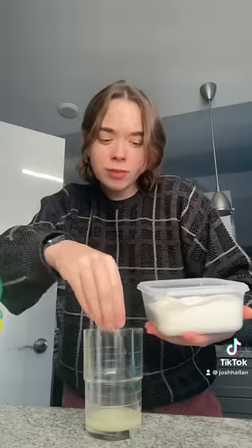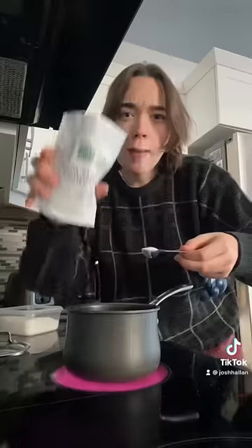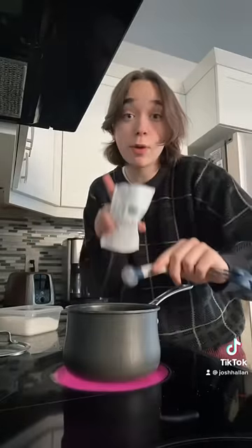I don't have any lemonade, so I'm just gonna make it. Now I have to add half a cup of it into a pot. Since I've already done this one time, I feel like I can do better. I'm adding the agar agar powder in, which is the most important ingredient. And now I just gotta mix it.